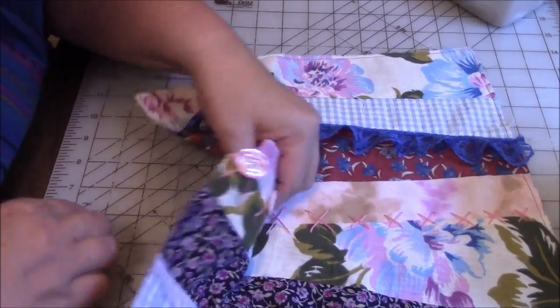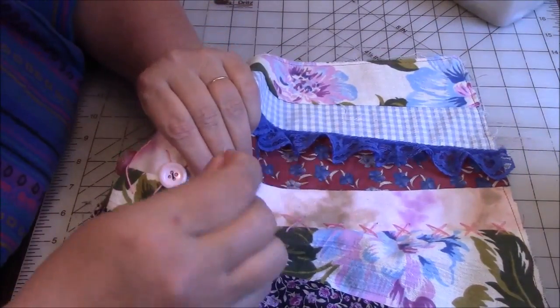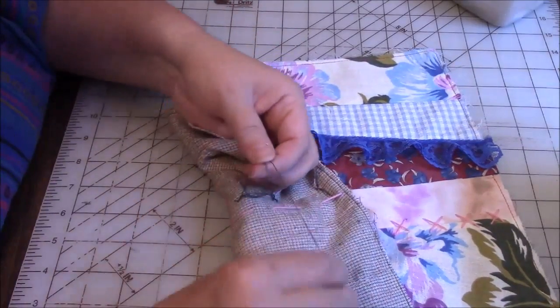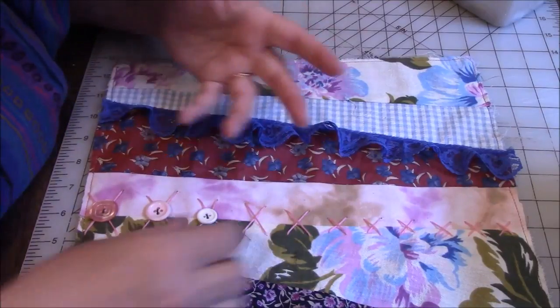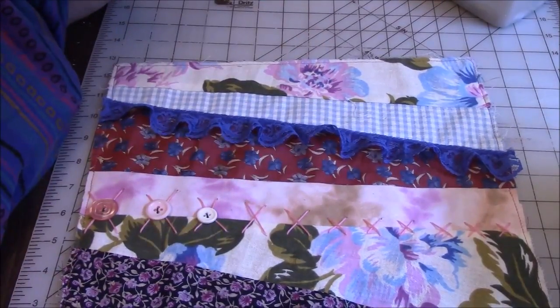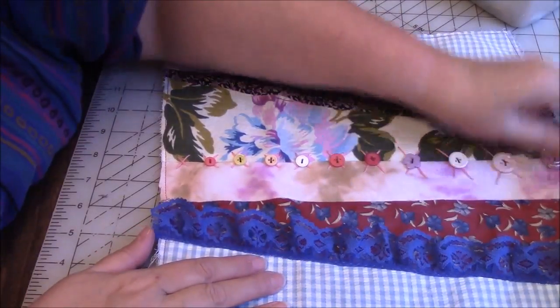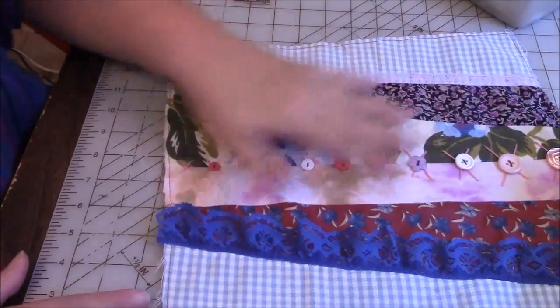See, that's the part that I just don't like, going back up and down through it. I'm going to go just twice and call it quits. I think I'm going to just finish this off camera and I'll show you what it looks like when I'm done. I did not leave. I sat here and did all these because I knew if I got up, I would never come back.